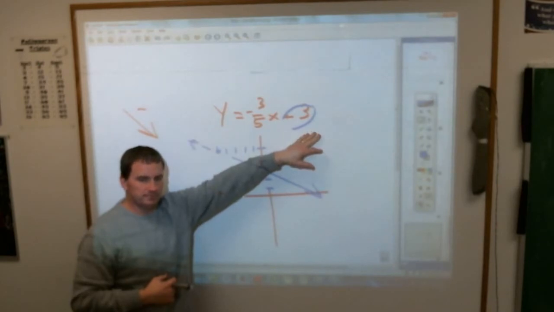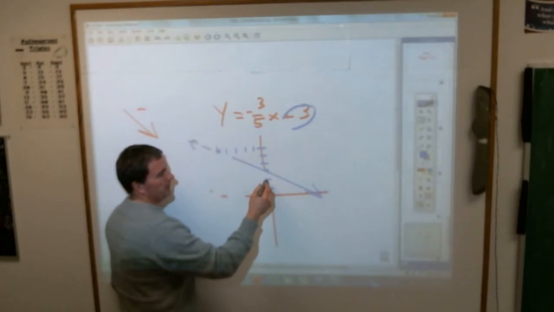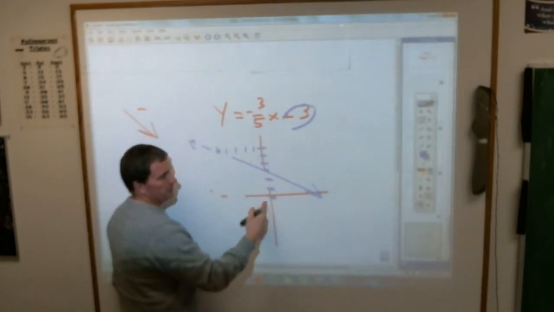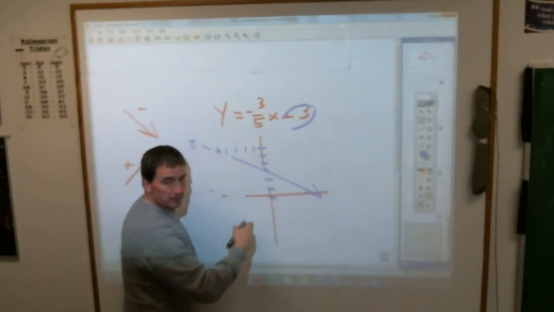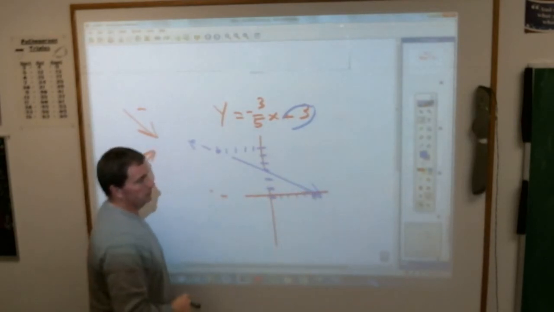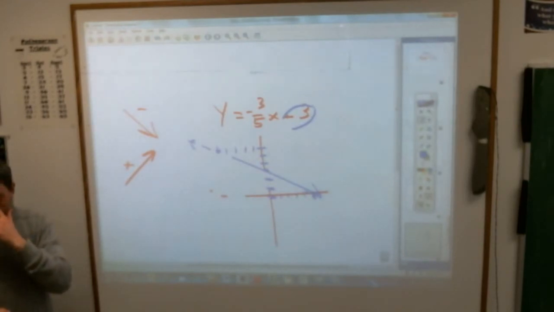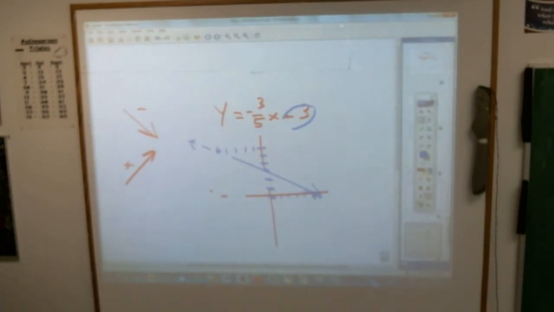Thanks, Davis. Can you go down? You certainly could. If you go down from here, 1, 2, 3, you just have to realize you're going to have to go 5 over this way. 1, 2, 3, 4, 5. You can go up or down, left or right, but you've got to make sure it fits whether it's positive or negative slope. Take a look at page 384.